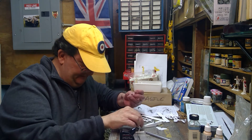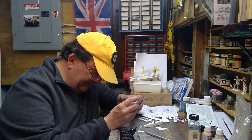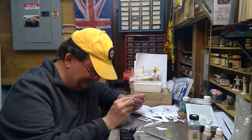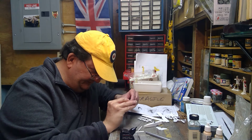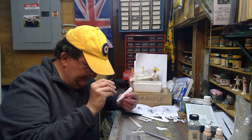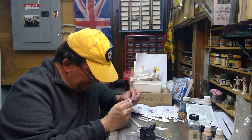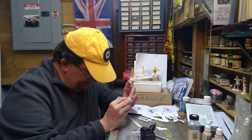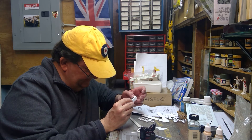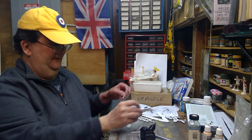I need to hold on to this thing and file some of the paint off. Of course, this is a problem I created for myself — if I hadn't put the paint on first, I may have made this a little tougher than I needed to. Let's add a little glue in there — not much, because this is a small part. Pop it back in. Yeah, there it is. It's starting to look like something now. I like these World War I planes — they look like glorified kites.